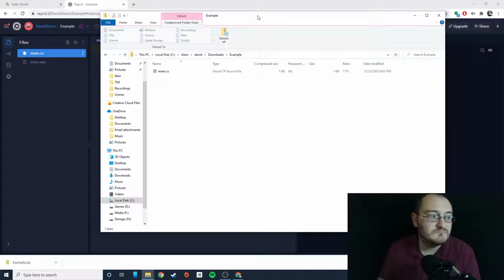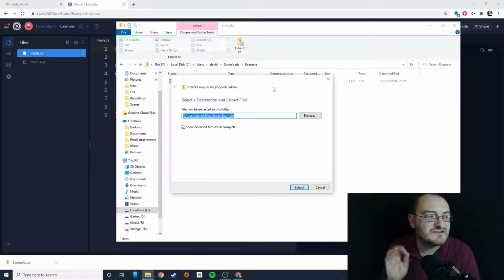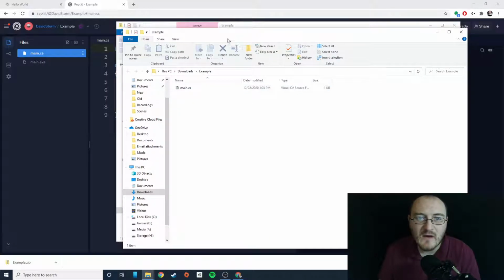Compressed files are a bit difficult to use if you've never used compressed files before. And the computers in the computer lab will look different when you open a zip file on your computer. You'll see a blue button labeled extract. You'll want to click that button there. I'm going to click extract all. Now you have to extract your files in order to use them or to turn them in. So I'm going to extract mine to my download/example file. Okay, so now I have this file.